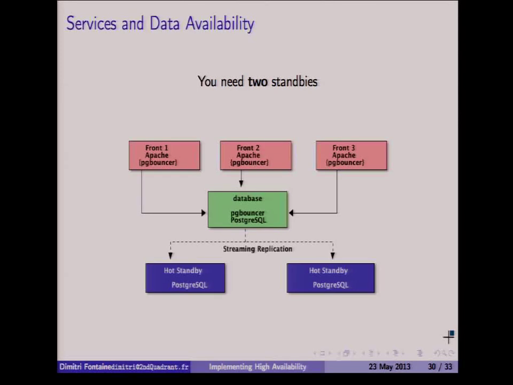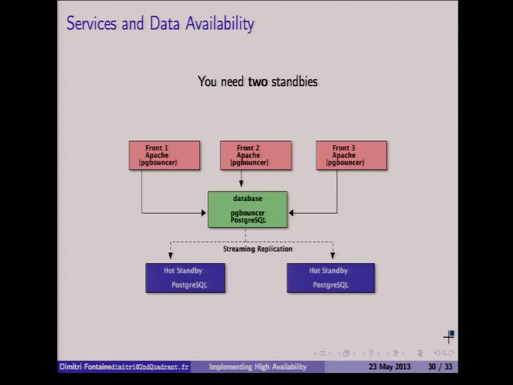If you lose the master server here, the green box, you will want to promote one of the standbys and still have a standby. So the other one will have to switch over to the new master. So one of those will be the new master, and the other one will have to be a standby of the new master. Okay? So it used to mean that you had to implement archiving in that case. So both streaming replication and archiving. But thanks to Aki over there in 9.3, you will be able to do that with only streaming replication.